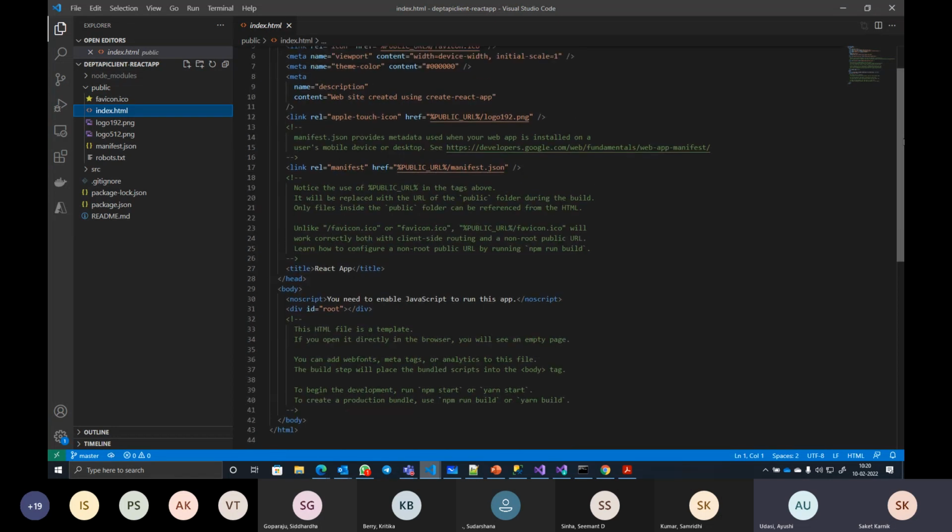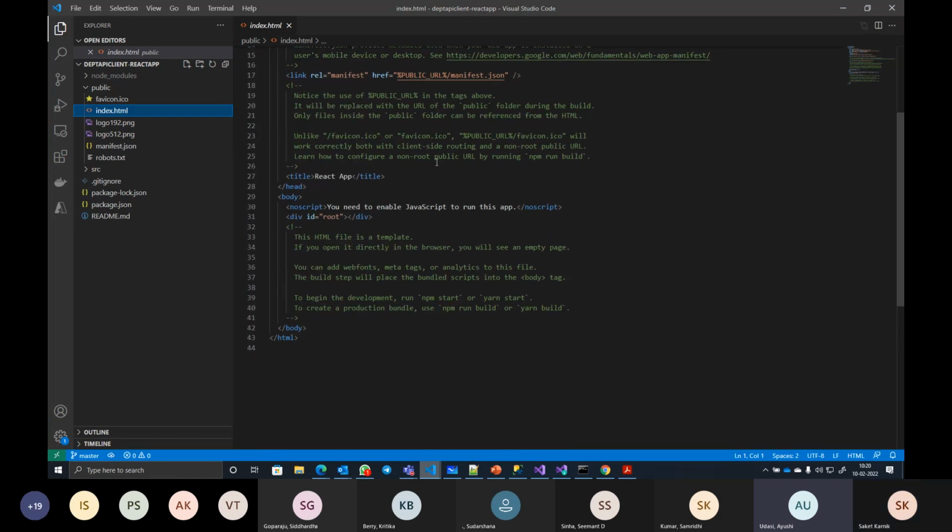Within this, we inject the DOM manipulated by React. For that purpose, we have this div created with the ID root. This is where we will be injecting our stuff from React. Understood?